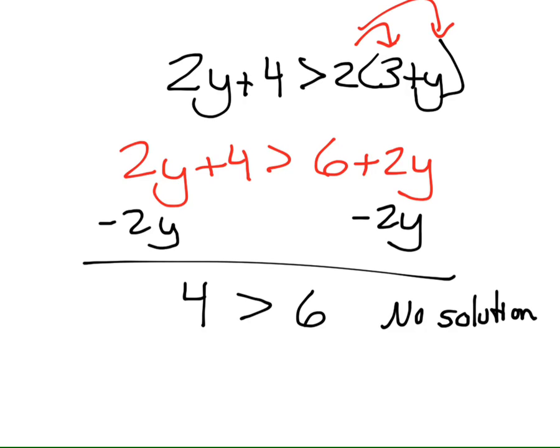Now, in the back of the book, if you get one that's no solution, instead of saying no solution, it's going to put the symbol for no solution, which is a circle with a slash through it. If you want to use that symbol, you can, but in the book we'll use this symbol for no solution. So if you ever see that as an answer, that's what it means. But you just proved it has no solution here by saying 4 greater than 6. That's not true. So there is no y that you could plug in here and here that would make this true.